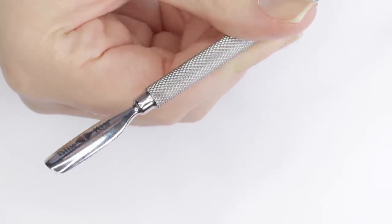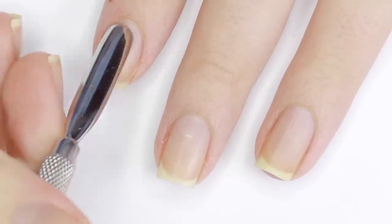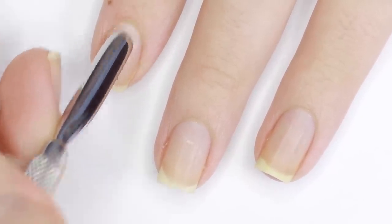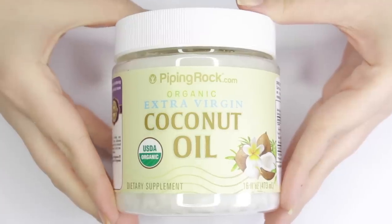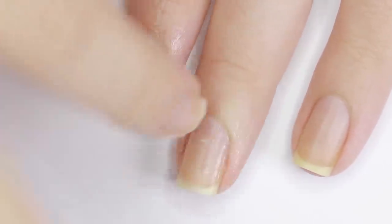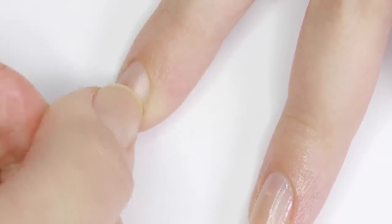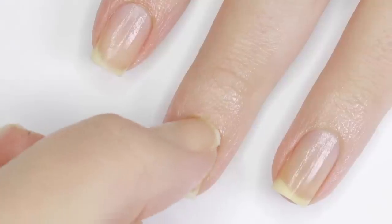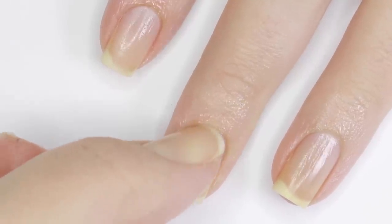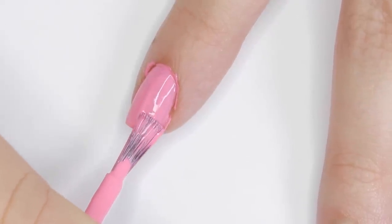Hey, it's Julie, let's get started. Pushing back your cuticles not only makes your manicure look cleaner, it also provides a smooth surface for your polish to adhere to. Instead of using a metal cuticle pusher, you can actually just use your fingernail. Take some oil — I like coconut oil — rub it into your nails and let it sit to soften. Then with a clean thumbnail on your other hand, gently push back your proximal nail fold and scrape off any dead cuticle. This lets you control the pressure and is much gentler on your nail plate.